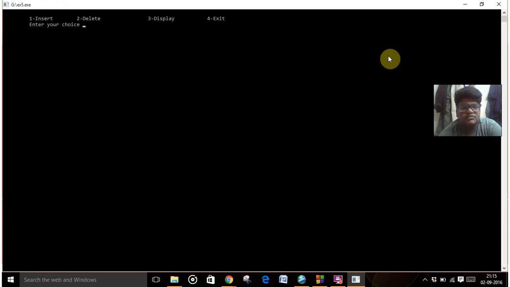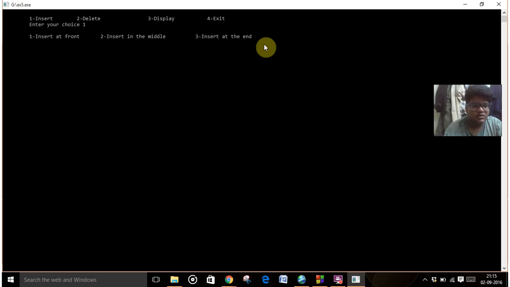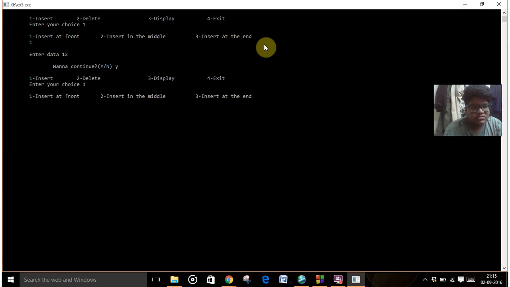So as I said, here it is asking to enter the choice. So I want to insert some element in the queue. So I want to insert the element at the front. So 1. Now I'm entering a data. I want to continue. Now again I want to insert something. I'm inserting at the middle. So choice 2.